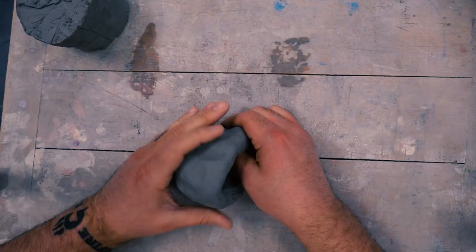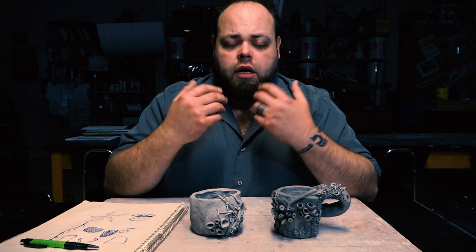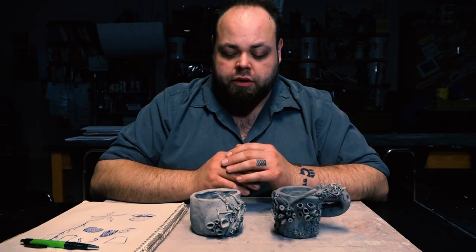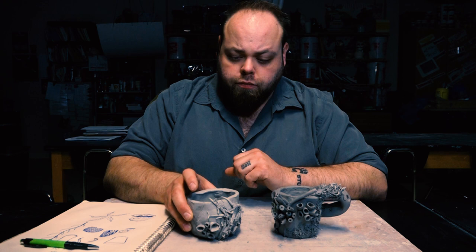For the pinch pot, you're pinching the clay between your fingers — hence 'pinch pot.' You're going to take a ball of clay, pinch it out to create that pinch pot shape, and add your sea life sculptural elements on the exterior of your piece. Some terms: the interior is the inside of the cup, the exterior is the outside, and we're going to use our sketchbook designs to add those designs onto our cup.